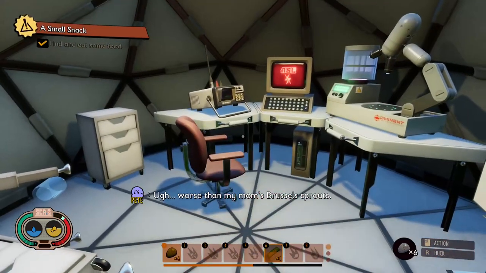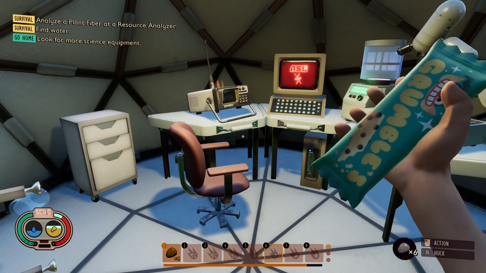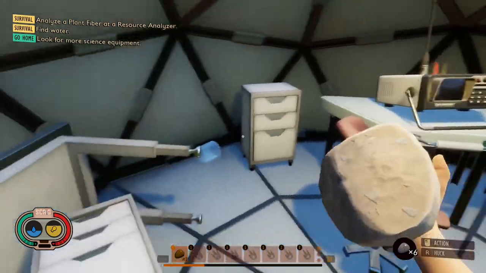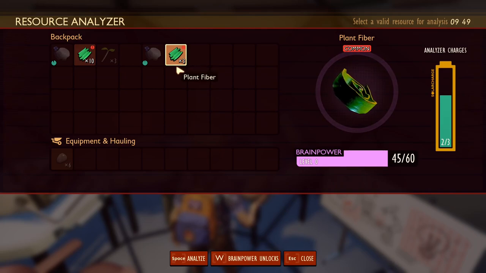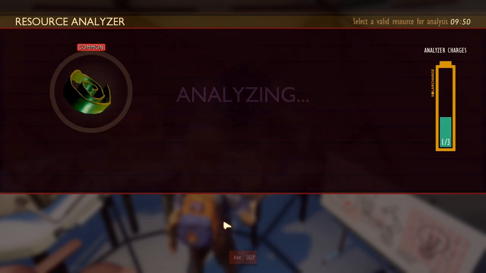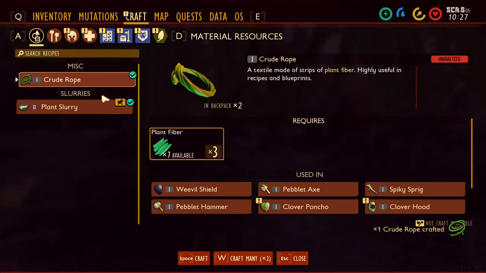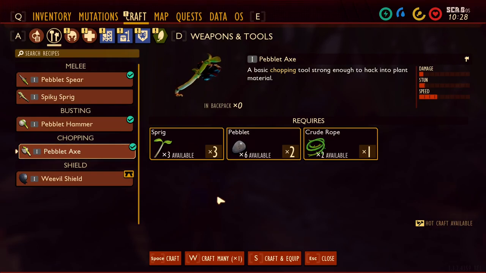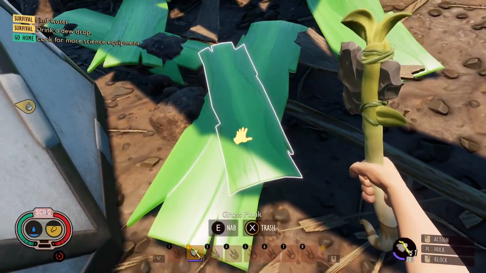How do you eat this? Oh, you can just. Brussels sprouts. Okay. Wait, can I just? Yeah, let's eat it again. Fills up the food. Can I analyze this plant fiber now? Yeah, I can. Let's do that. Craft one, two. And then we make the pebble axe, craft it, and the shield, raw weevil meat. I need four crude rope and grub hide. And now I can take all of this.